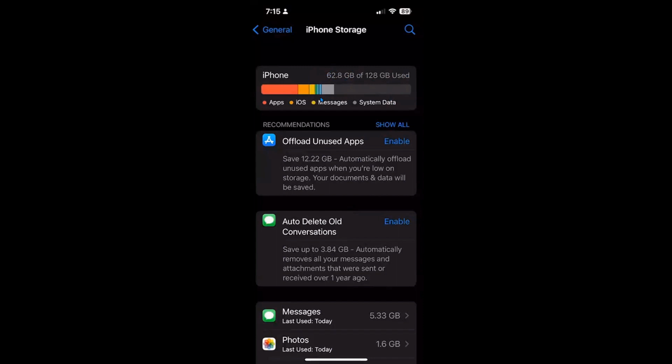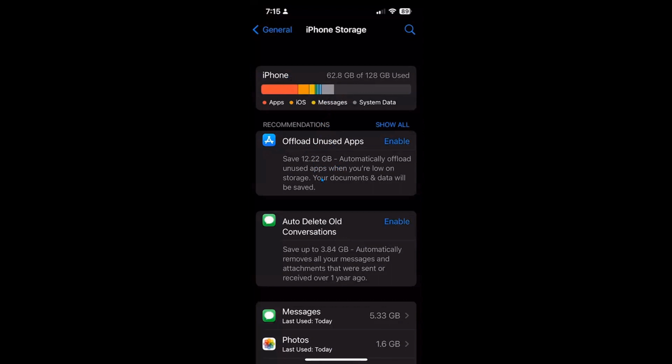But if you are having problems with your storage, then take a look down here, under my usage up here. It shows recommendations, and I've got a lot of apps on my phone that I try out. I never get around to erasing them, but it says offload unused apps, and it says I could save 12 gigabytes if I got rid of some apps that I'm not using.